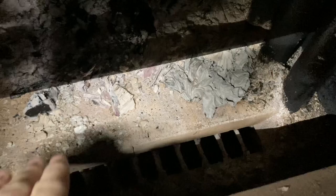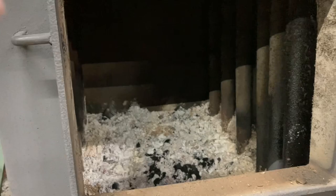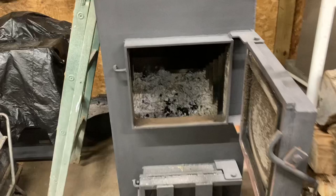Underneath these bricks here there's a grate, and that all used to be open. I put those bricks in to lessen the space in the firebox, and that helped by probably 30% or so. Before, anytime you cracked this door at all it would be pouring smoke out, but now I can have that door cracked probably about an inch and it'll just draft from the door. So let me set you guys up — I'm going to get up there and pull that pipe and we'll see what we find.